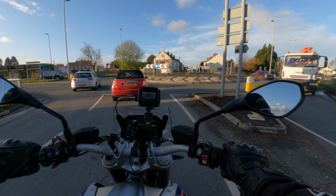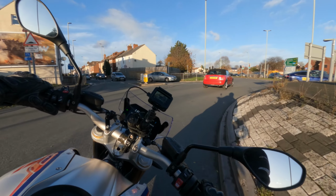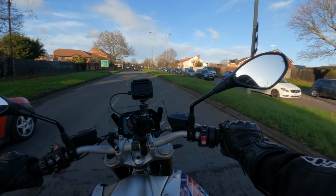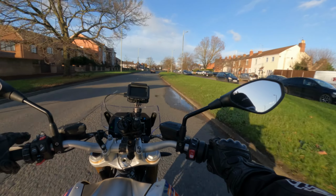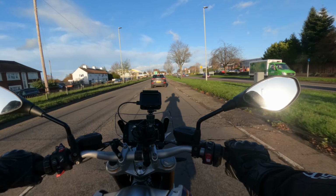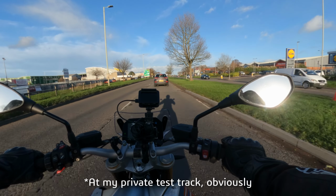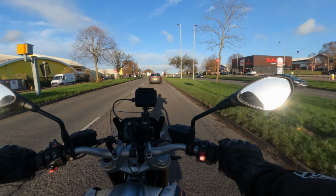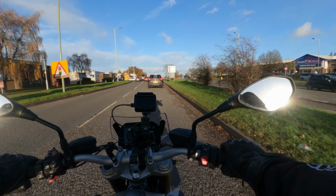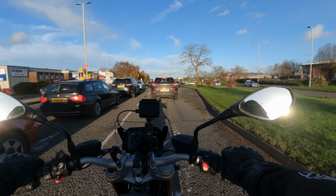Because there's two prongs or two aspects to testing this exhaust. One, the Ricky Tang timed taco test, where we use cruise control to get to a fixed set of revs in 4th gear and find out how long it takes to get from 5,000 RPM to 8,000 RPM. That's the main test. My bike with the standard exhaust can do that in just under 4.2 seconds, 4.1 something seconds.